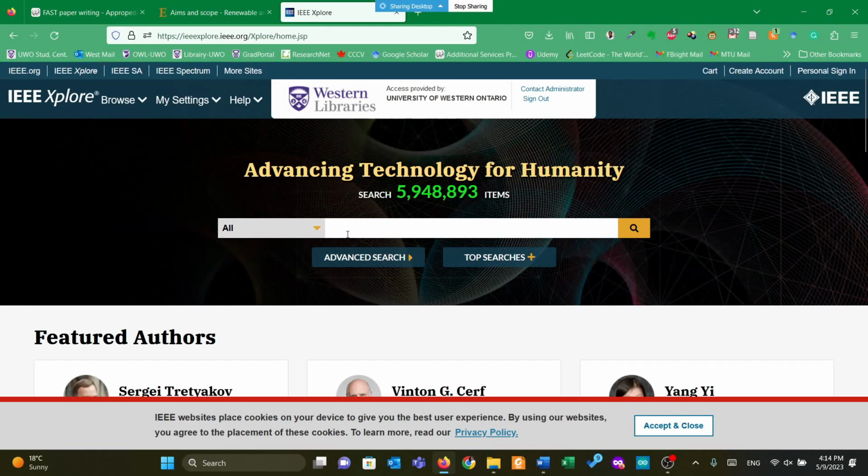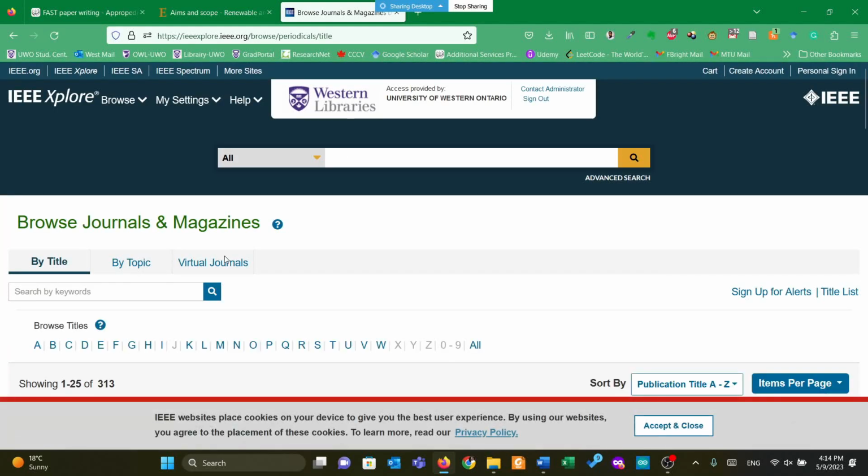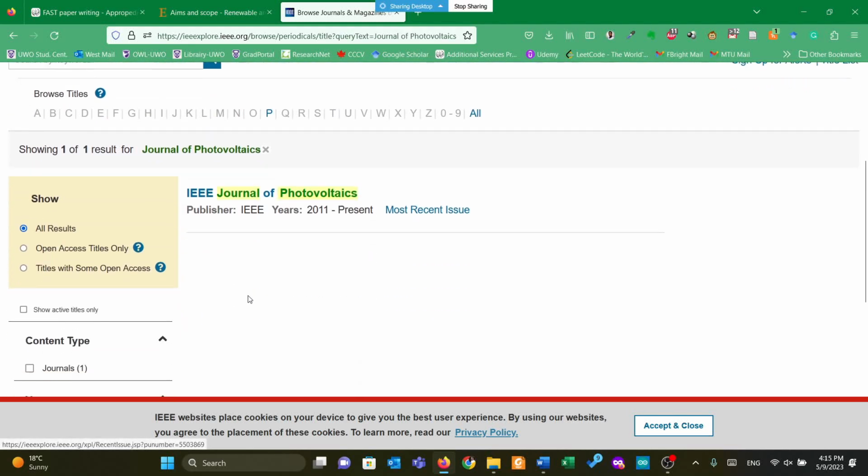So let's try IEEE journal. Oh, wait, I'm not in the journal search. Okay, so you browse first, then journals and magazines. And then from here, I can look for Journal of Photovoltaics. So that's it here.